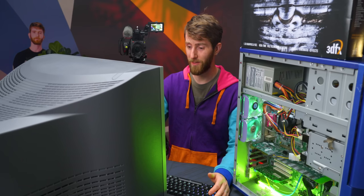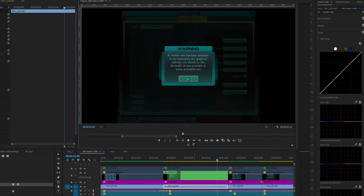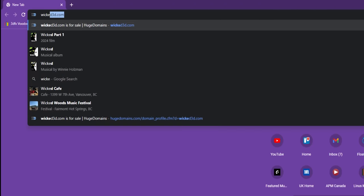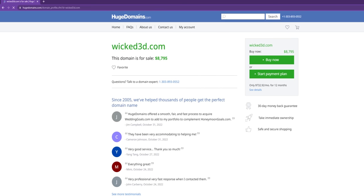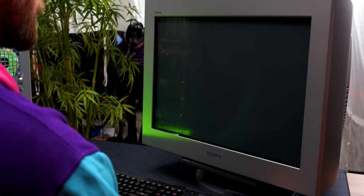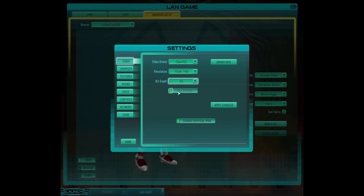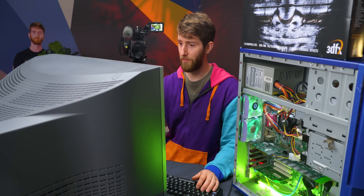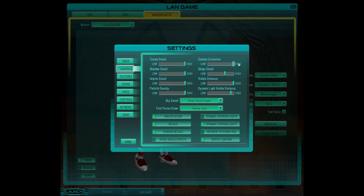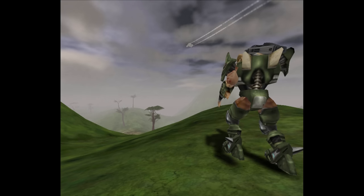Okay, let's try Tribes. A Voodoo card has been detected. If you experience oddities, you should try the Wicked GL drivers at wicked3d.com. Oh, so first of all, 1024 by 768, right? Yep. Bit depth 16, right? Can be 16 or 32. Well, let's go 32. Let's go. Okay, I mean, obviously, we're just going to crank everything to high, right? What could go wrong? Let's see how many FPS we get here.